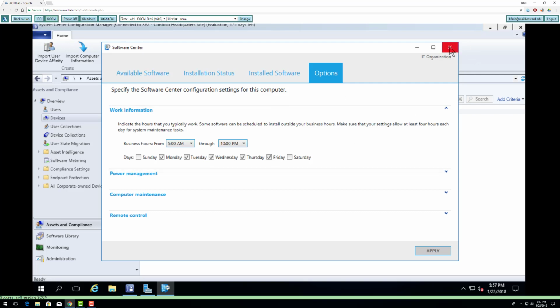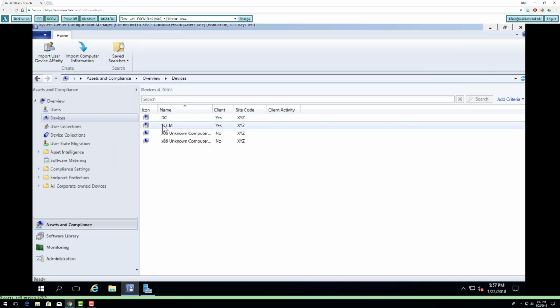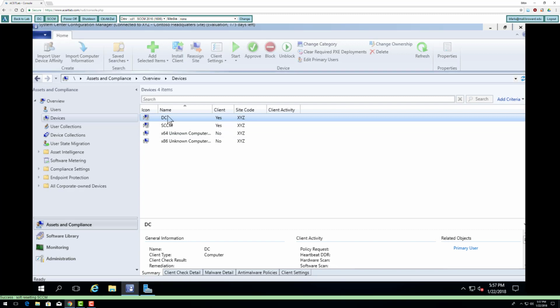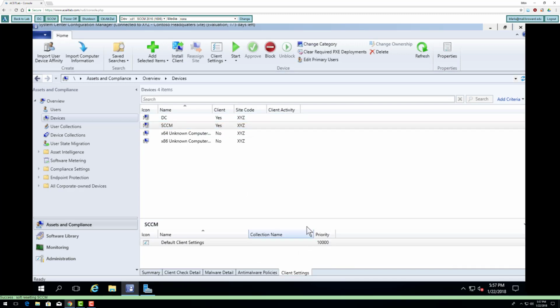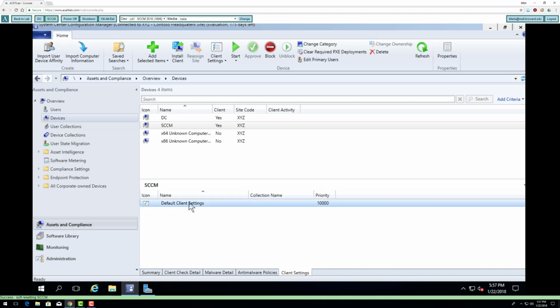It also did some things in control panel, but I'm not going to show that right now. So right now, my client has been deployed to my SCCM and my DC. Okay, so that's where I want you to end for the week. At this point, our SCCM is completely set up. Guys, if I waited instead of doing a reboot, this would have occurred anyways. I just needed to give it some time. If I want, I can go highlight the machine, look at the client settings to verify what settings it received. And again, we know what settings it received because we just looked at that policy.